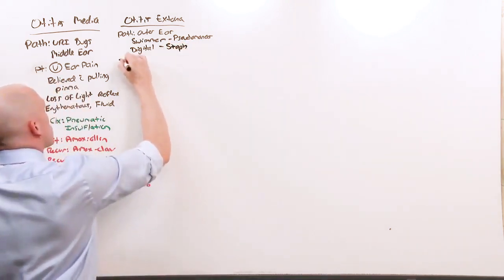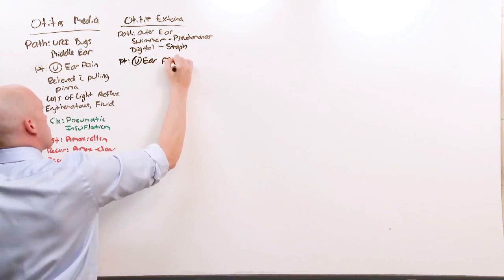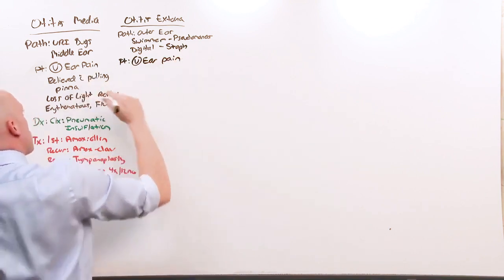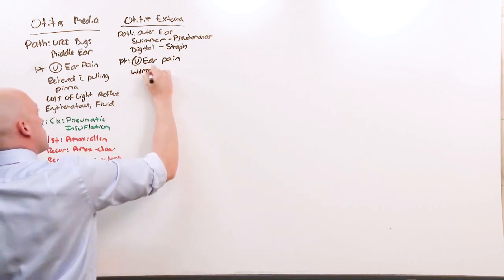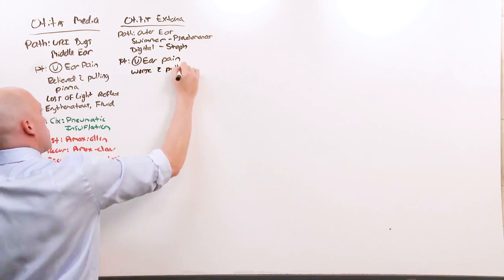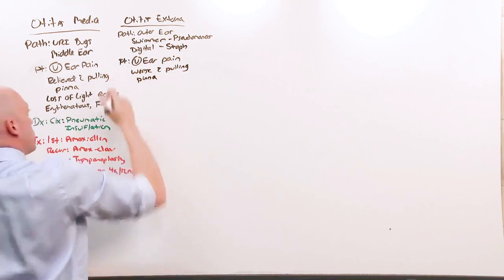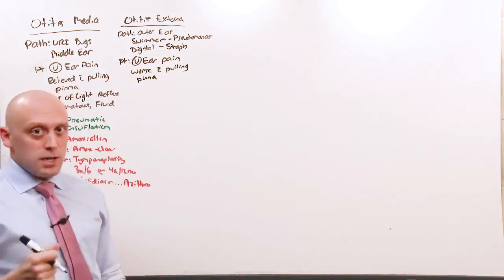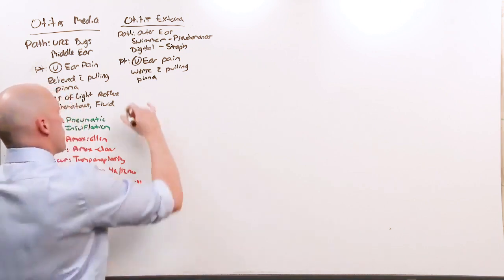The patient is also going to complain of a unilateral ear pain. And here's why it matters so much, and why I spent so much time on that pulling of the pinna. The pain is made worse with pulling the pinna. The exact opposite of otitis media. And when you look down the canal, you're going to see the outer ear, the canal itself, be erythematous and angry.